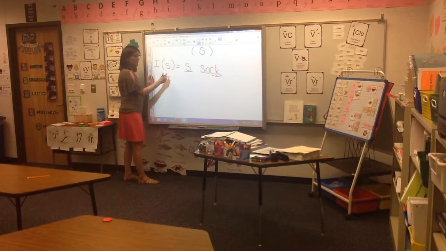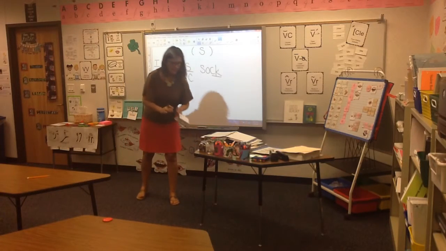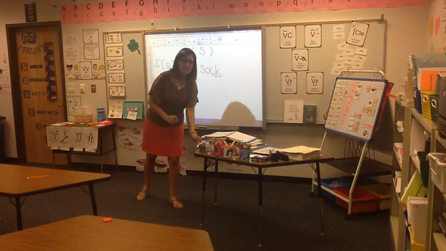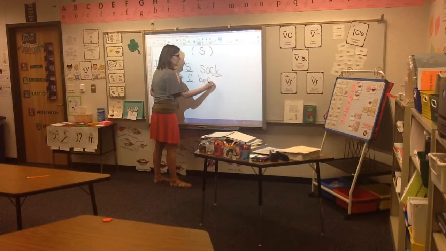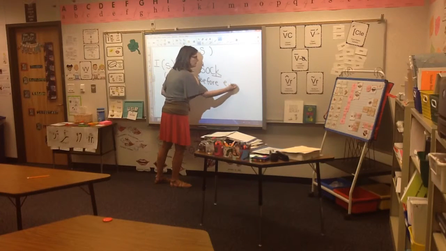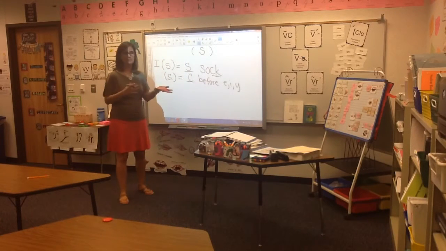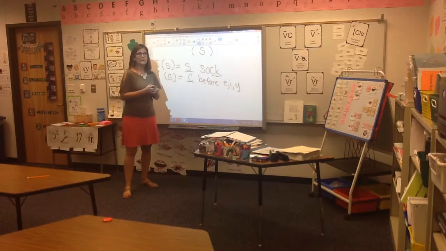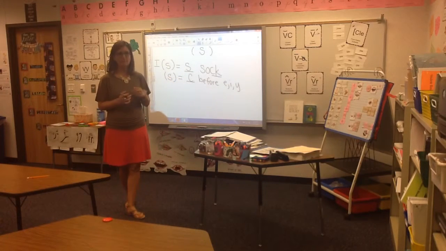Okay, then it's still an initial position. This sound can also be spelled with C. We have a rule for that. They look down at their reminder card to remember the rule. C says S before E, I, or Y. Let's write that down right in our spelling notebook. C before E, I, Y. And then we brainstorm a word like city, or cyst, which I have in the teacher notebook, but city would be one that would allow you to talk about some things, as it is two syllables, so that's kind of fun to help them spell that in syllable form.